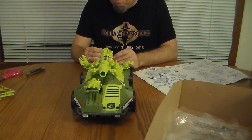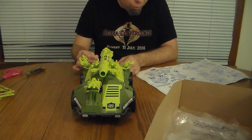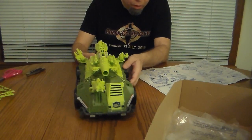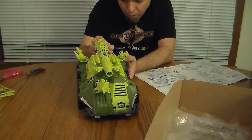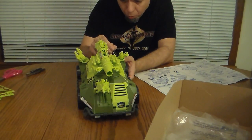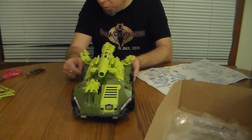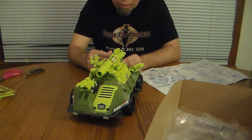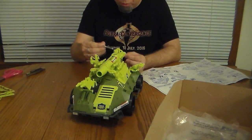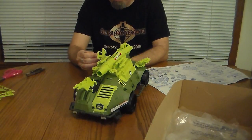I'm not rich with tons of disposable income who has been collecting for years and years and accumulated warehouses of GI Joe stuff — not at all. I have very specific collecting goals, most of which are related to producing this show. I don't need more. I do not need to have a warehouse full of vintage toys. I just want to have the right toys to show you guys.